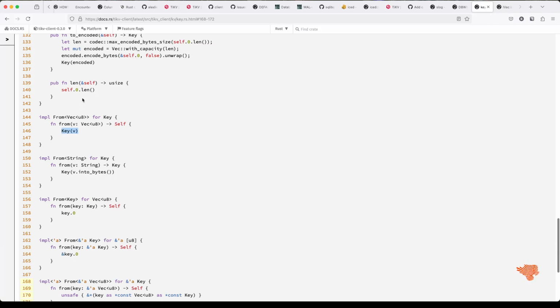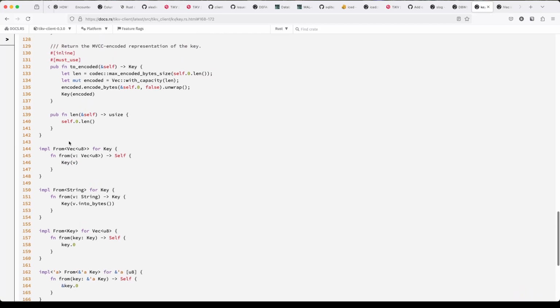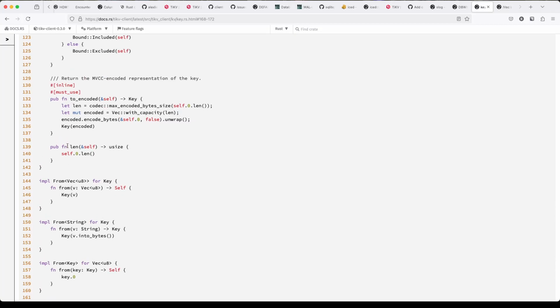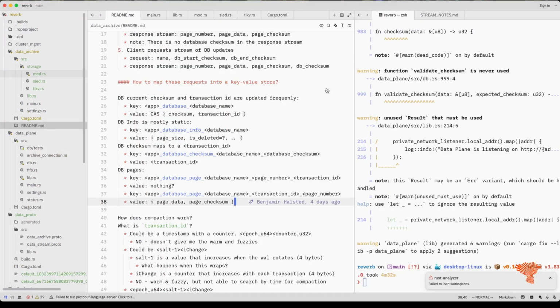Oh, here they just wrap it. I suspect we're going to just use vectors of U8s for both the keys and the values then. So it would be simple.